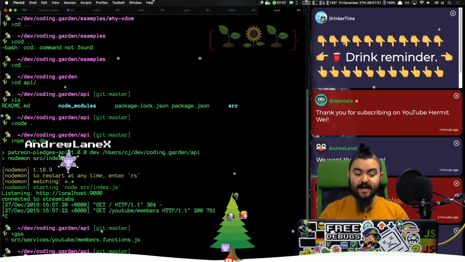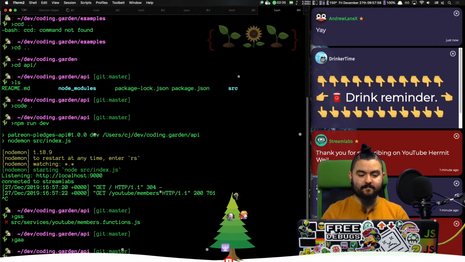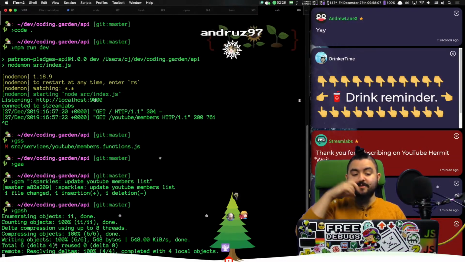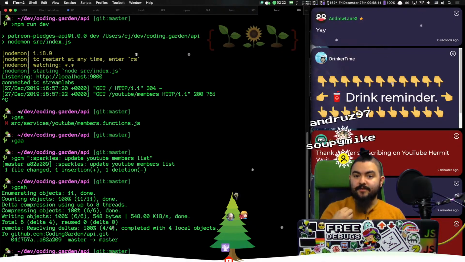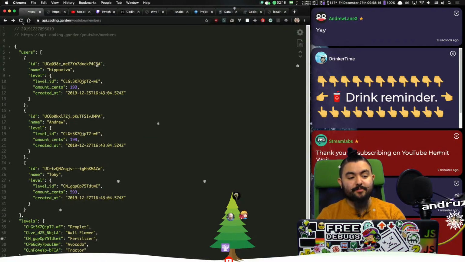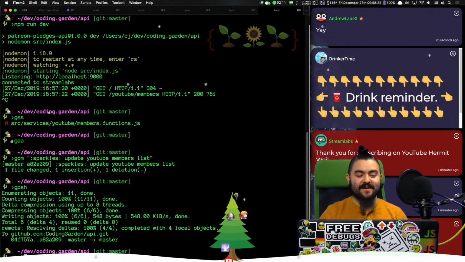So I made a change. I'm going to add it, commit it, push it to GitHub. Push it up. So this is pushing up to a GitHub repo. And so what I'll do is I'm going to log into that remote server, pull down the latest changes, and then restart that process. So if we look at the deployed server, it's still only showing 3 users because my backend code is broken. But let's go into my server.